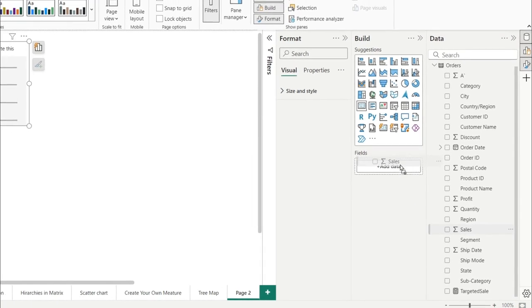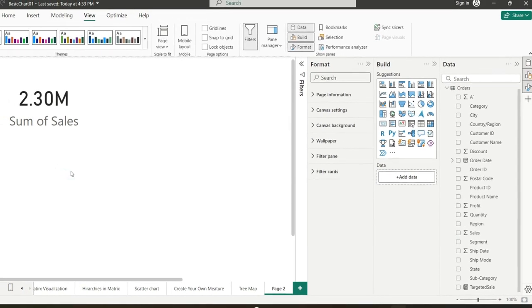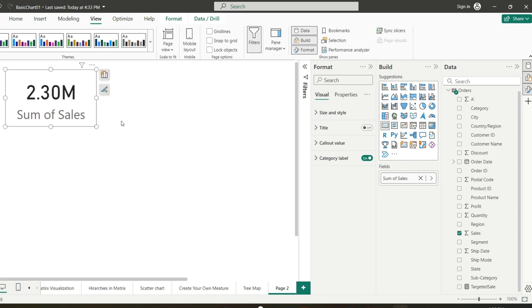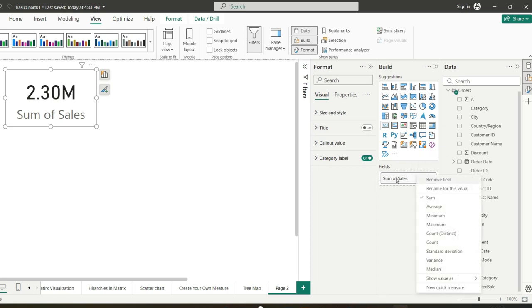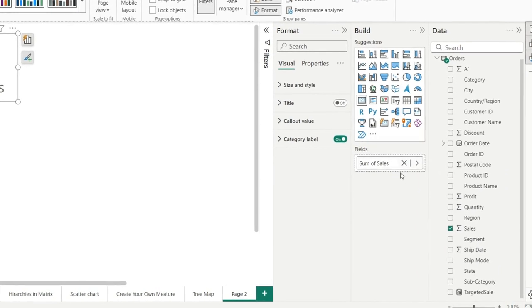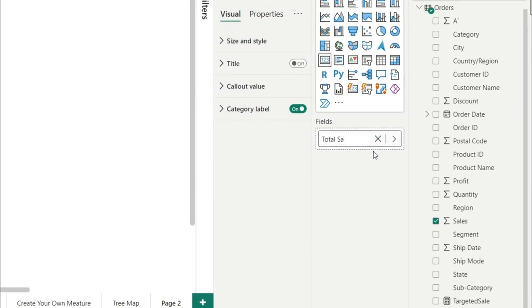Inside the fields, if I click on this here, you can see that it shows me the 2.30 million total sales of the data. Okay, so if I beautify it, first of all we rename this sum of sales. In order to rename, right click here and click on rename for this visual, and here we write total sales.